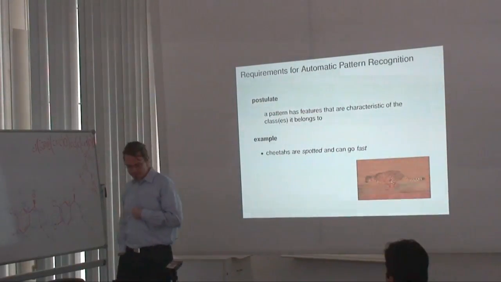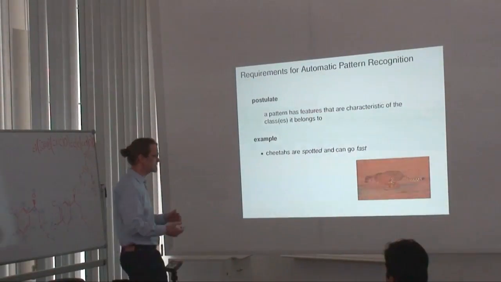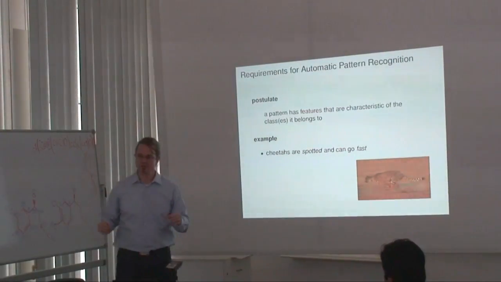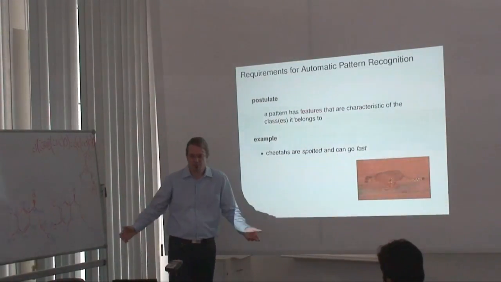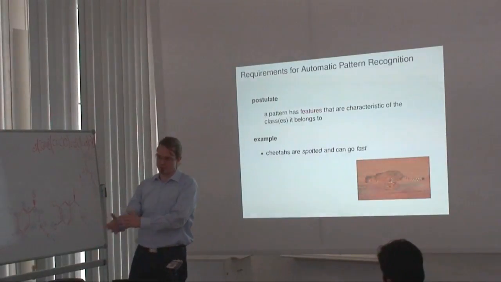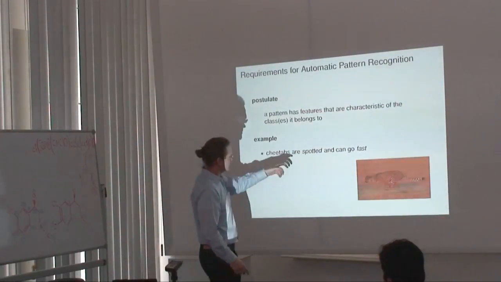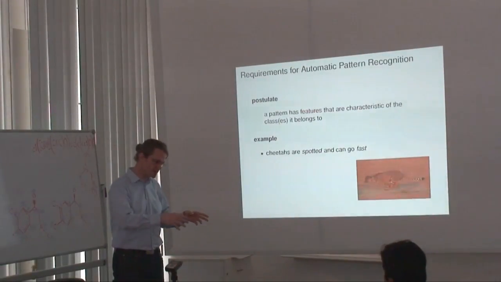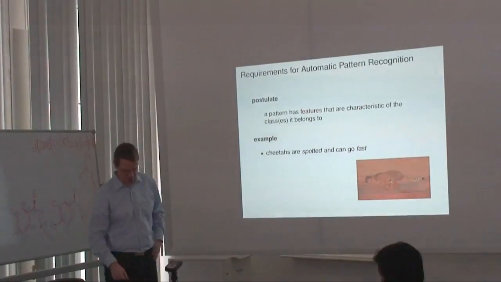This is not necessarily stuff we can make out of pictures, but a cheetah, as shown in this picture pattern here, is something that is spotted, very fuzzy, right? Lots of things are spotted, and can go fast. Very fuzzy, lots of things can go fast. But if we are thinking about cheetahs, we try to do that in characteristics. We know about these objects in the universe. And being spotted and able to go fast are features of the object in the class cheetah. Right? Of course, those are features of many other things as well, but this is an example.